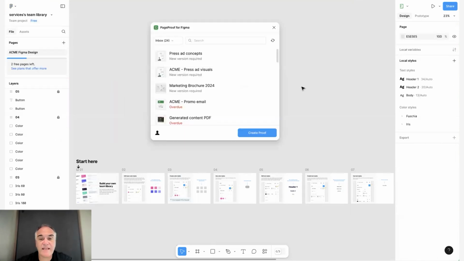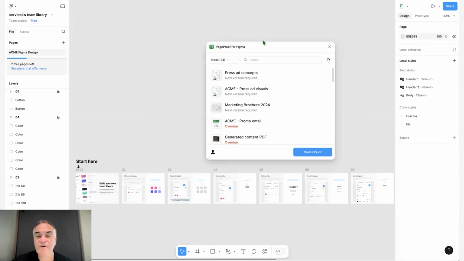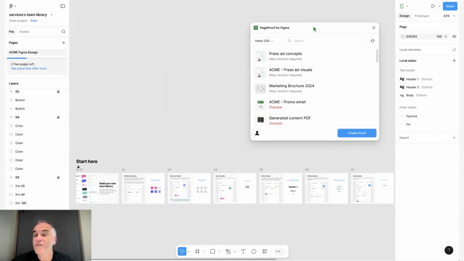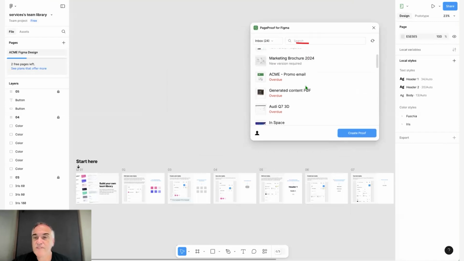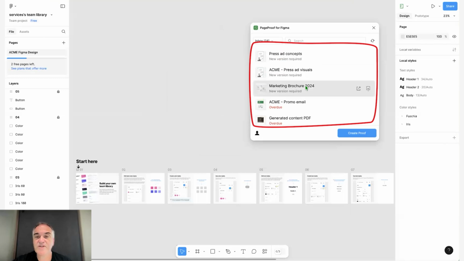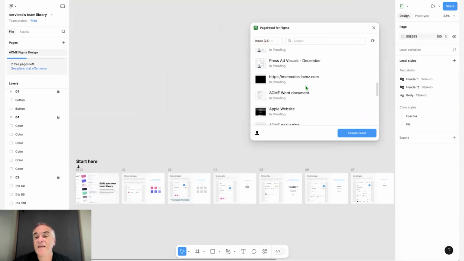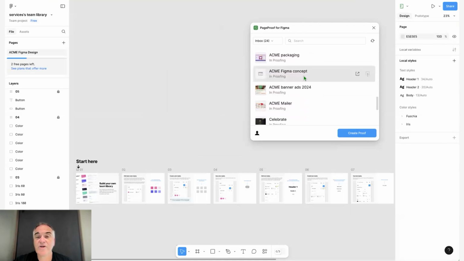And when you select that, it pops up this window inside of Figma. So now you can see here is our native supported Figma plugin. And the great thing with this is that we're showing you your inbox here. So you can see all the proofs that you are working on. And if you do have a Figma prototype inside of here, you can highlight it, and then you can upload a new version directly from it here. So if it's got a to-do list, you can upload a new version directly from here.